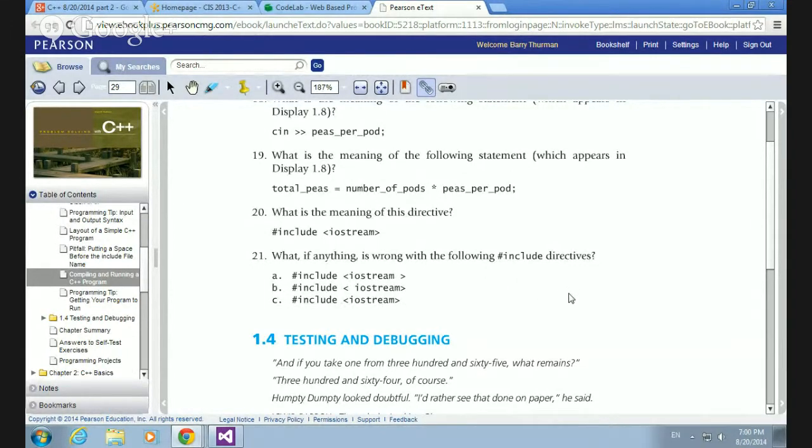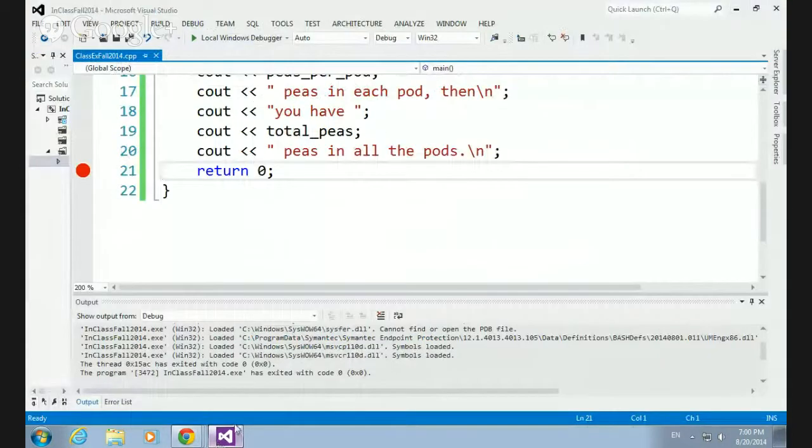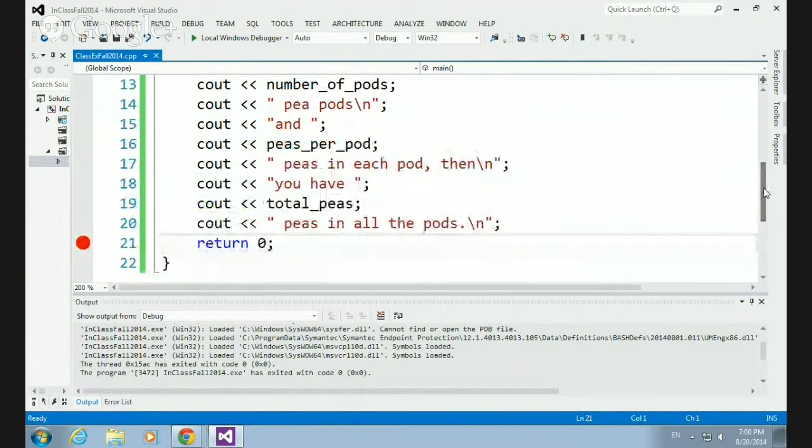We talked a little bit about debugging already because I told you to use the debug mode in the Visual Studio environment to test your program. Debugging is just the process of eliminating bugs or mistakes from your program. And there are three basic kinds of bugs that you will have in your program.